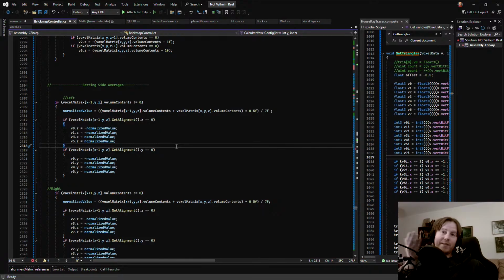Yeah, no, basically all I'm doing now is going through every voxel on creation, and we're just comparing it to its neighbors. I'm also giving it an alignment. The alignment means that if you have a voxel and it has a neighbor down but no neighbor up, that means it's aligned down.